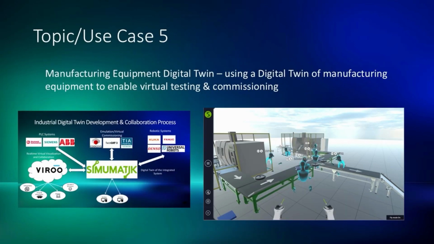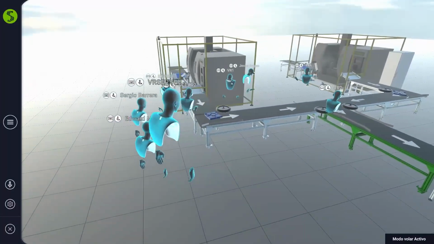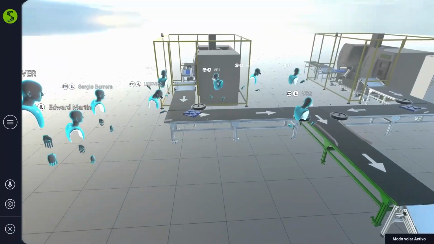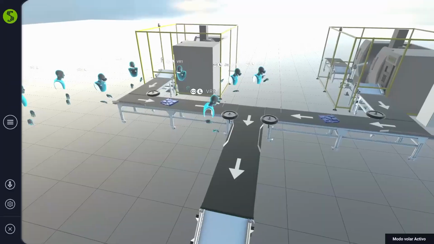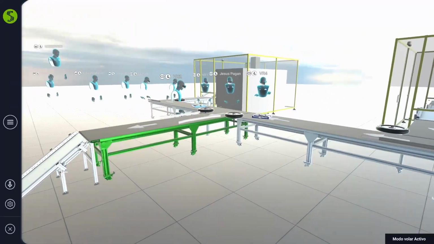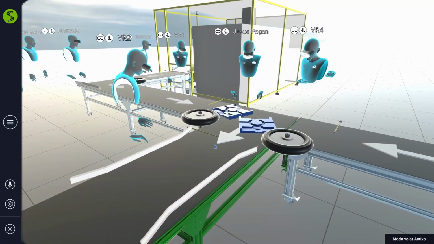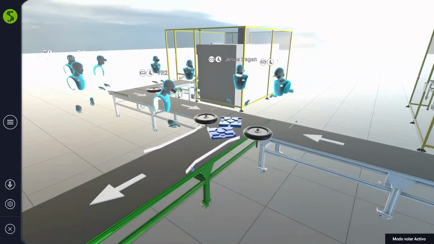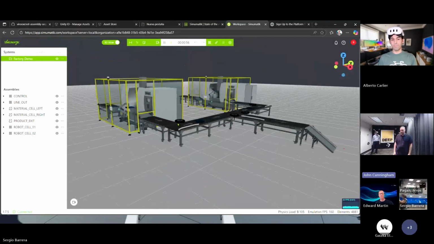Okay, everyone, we're down to our last use case that we want to demonstrate today. And what we're doing here is something very unique. We're going to be demonstrating how you can run emulation of actual manufacturing lines. And when I use the word emulation, I mean emulation. We're actually running the real source code running on a manufacturer's PLC and virtualizing that information and then visualizing it in virtual reality. I'd like to introduce you today to Alberto Carlier. Take it away and explain to us what's going on.